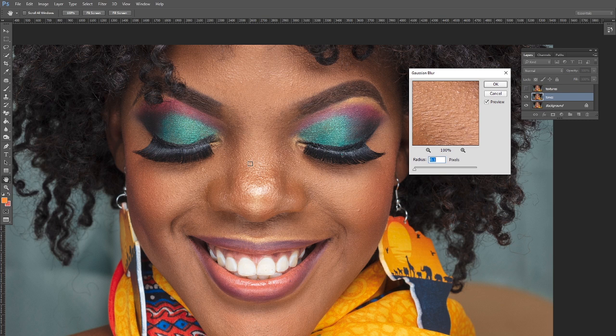I need your attention here, because I did a video on frequency separation, but it seems most of the people mess up at this particular point. This particular point determines how your final image is going to look like. Now, I'm going to explain this. Every texture you're going to blur out in this particular layer is going to resurface in the texture layer. So for every texture that you want to maintain in the final image, you make sure when you're doing this first blur, it is all blurred out.